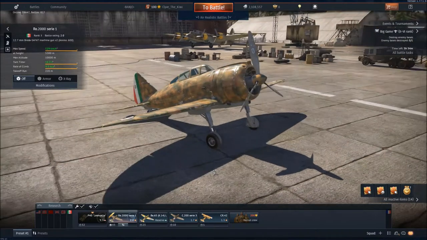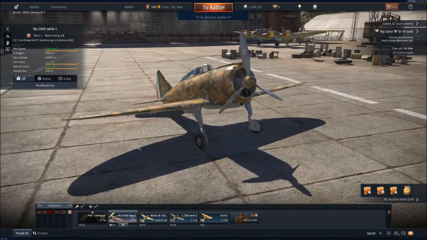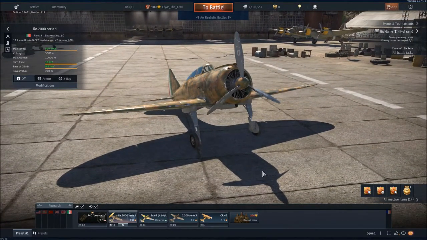This is the Reggiane Re 2000, a brand new Rank 1 fighter aircraft armed with two Beretta 50 caliber machine guns for the Italian tech tree. This aircraft reminds me a lot of the P-43 Lancer. It has a similar shape, except the Lancer is a better aircraft in my opinion because it's armed with 4 50 cals instead of 2.